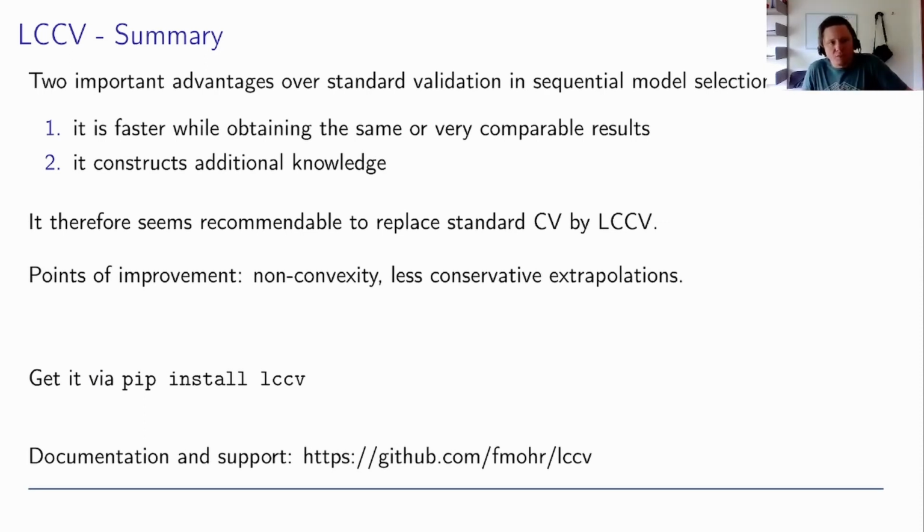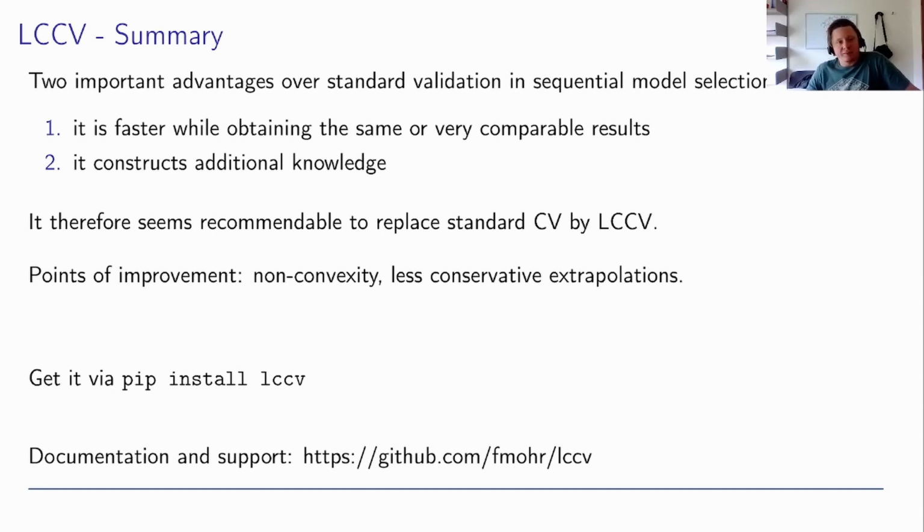So to summarize, LCCV is a tool that has two important advantages over standard cross-validation in the context of sequential model selection. First, it's much faster in obtaining the same or at least comparable result compared to cross-validation. So we have significant runtime reductions. I invite you to check the paper. We have much more figures in there, also in the supplementary material.